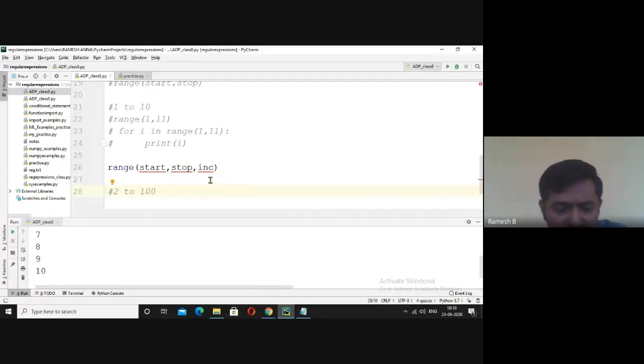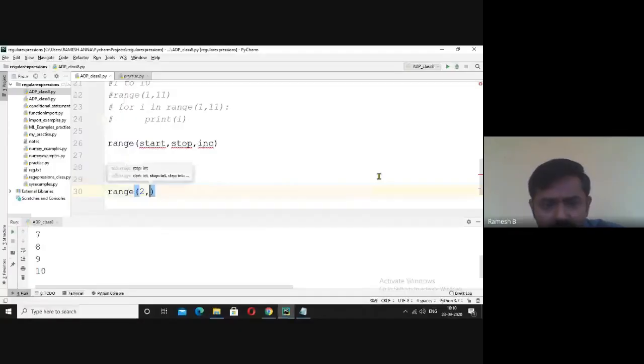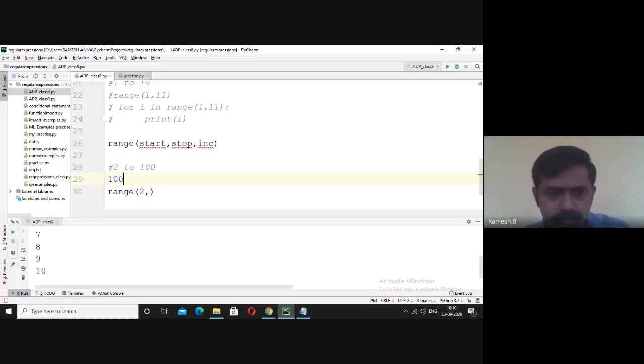You can see there, range of start is 2, stop is 100.